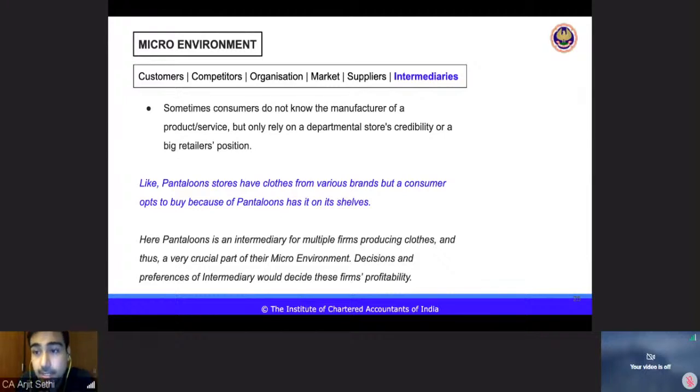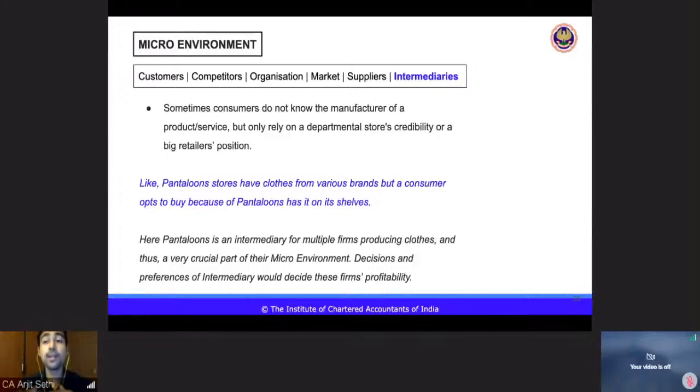Okay. So, intermediaries. We were talking about intermediaries. The examples I discussed were Big Bazaar and Metro malls. You have your Pantaloons, you have your West Side. When you enter any of these big stores, what do you see? There are products from a lot of places, right? There are products from this company, products from that company. Tens of thousands of companies' products are in a single store. That business is handling the products of multiple businesses, right? Pantaloons, Big Bazaar, West Side, Metro malls, these are actually called intermediaries.